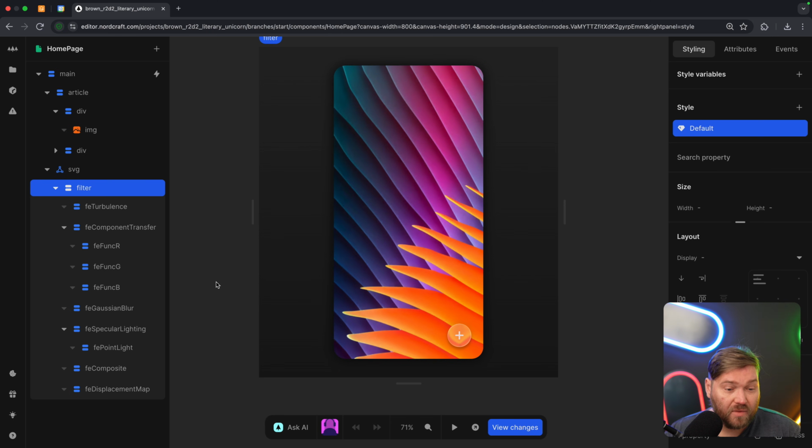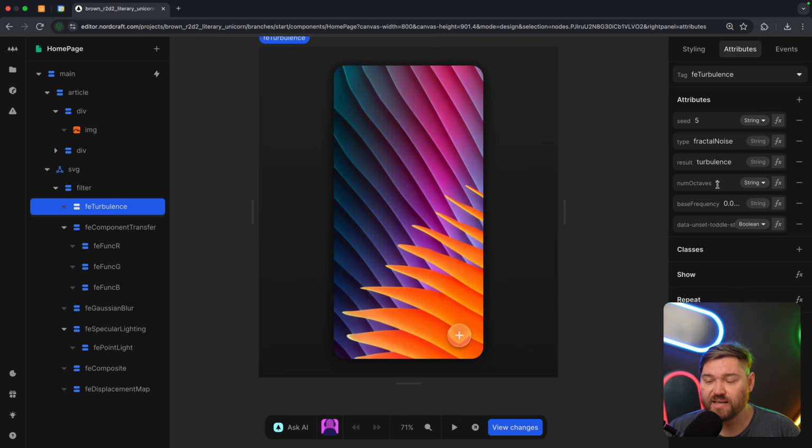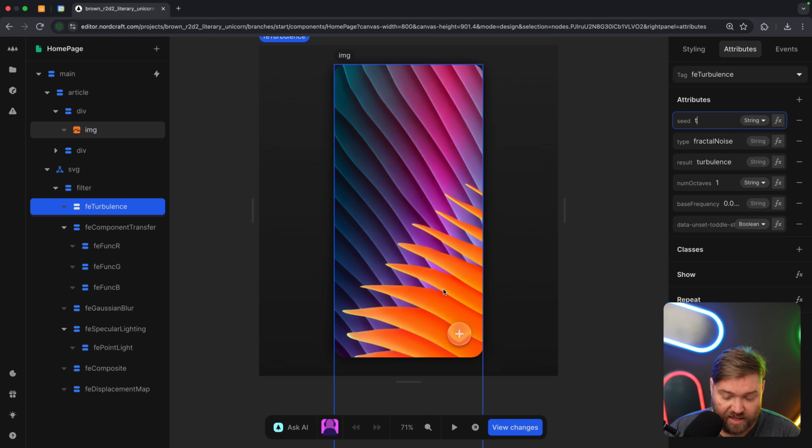This is not going to be a tutorial on SVG filters, because that should probably not even be a tutorial. That should be a whole course. They are not simple, but they are very fun to work with. The basics of what we're doing is we're taking these different inputs, sort of images almost, generated images. So for example, turbulence here, if we look at the attributes, it takes some different inputs such as base frequency, a seed, and then based on an algorithm, it generates a noise image, which is why you have that sort of distorted effect.